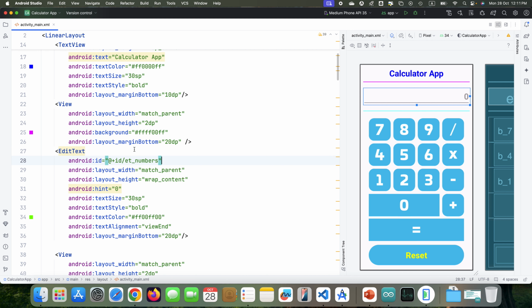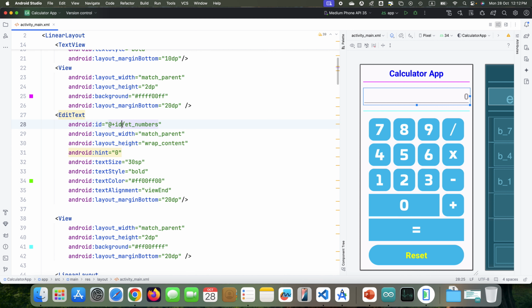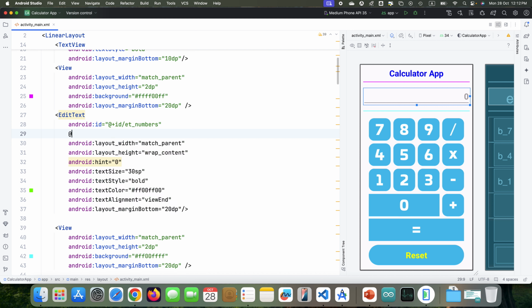So we are assigning that ID. We already talked about that ID. That ID is something we can use inside our XML file. We can always use the resources using the at sign, @drawable.